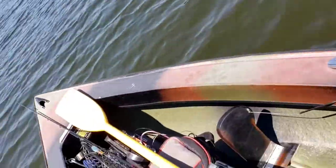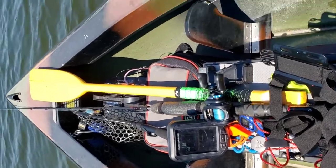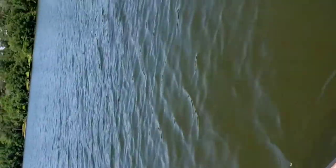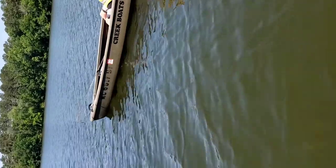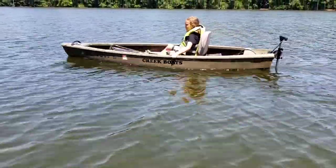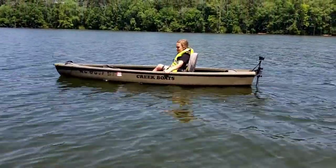I'm in a Cayman boat, which I've got packed full of gear right now so you can't really see it. The Cayman boats are made in Florence, South Carolina, and it's made very similar to the creek boat, except mine is made out of fiberglass and hers is made out of plastic. It's a very tough plastic boat, and you can see how shallow that thing rides in the water.